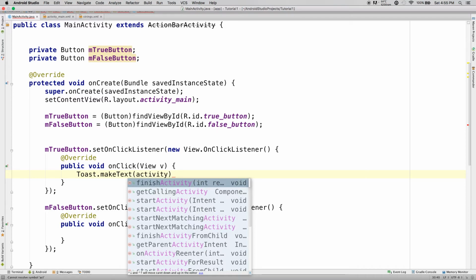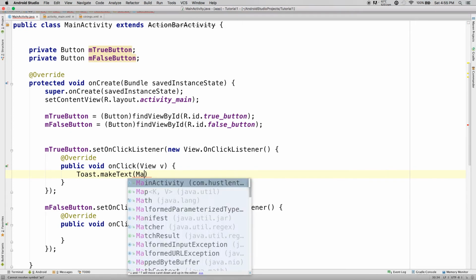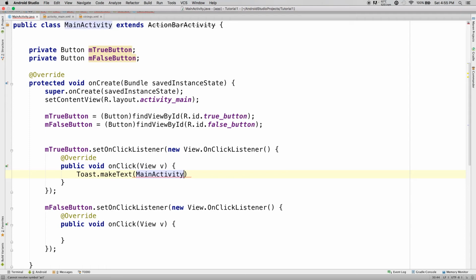Oh, actually, hold on, guys. Oh, you know what, I'm sorry. It's actually going to be from our actual Java code. Yeah, it's going to be this file. I'm going to put this. We want this to be the file.